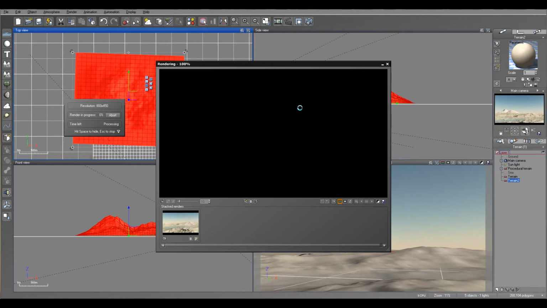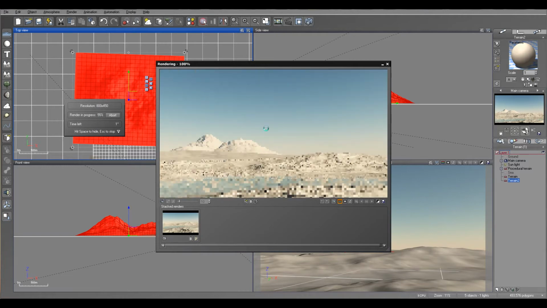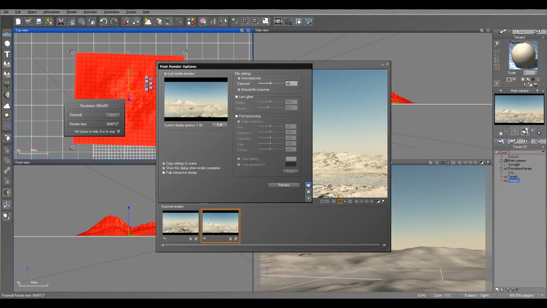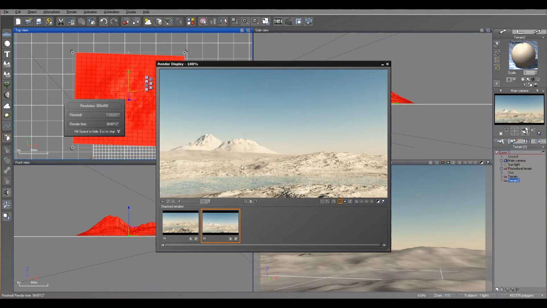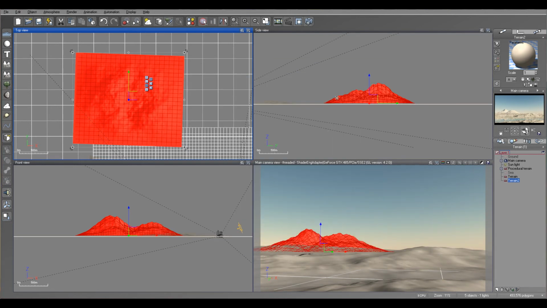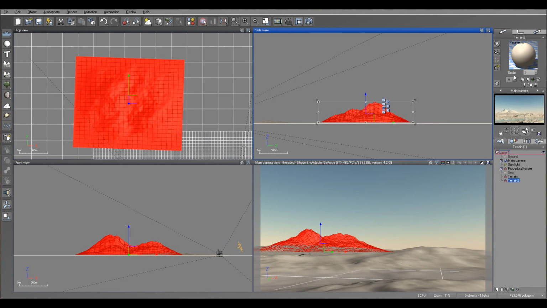Again, let's preview and see what we have at this point. These mountains will be in the background, and they will be hiding maybe in some haze or other places. I think our terrain preset is looking good, so we can start working on materials. Let's continue in the next portion of our tutorial.